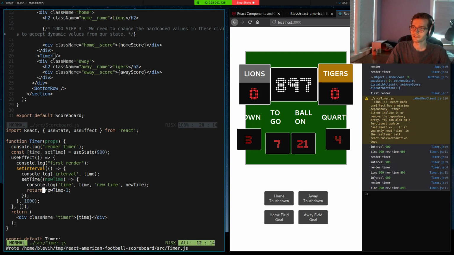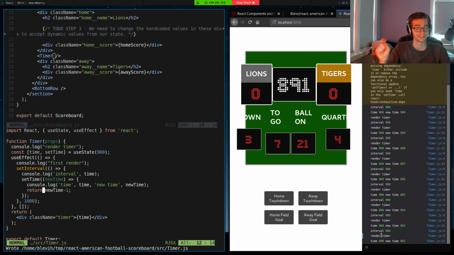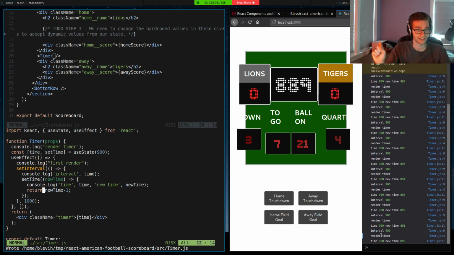So we see now this new time is ticking down and our timer works. But our old value of time, the constant variable time that necessarily cannot change, does not change. This is awesome. This is confusing. This is hard to wrap your head around, but it's awesome. So, what are the questions we have about this?